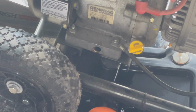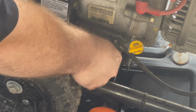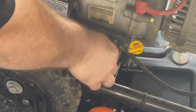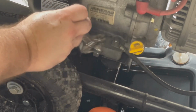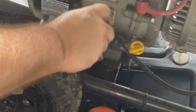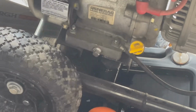And like I said, it's got to be sitting flat for that. So I'll take it back off all my fabricated jack stands here, get it level on the ground, and then we'll fill it up till it starts to run out. But at least we'll know that it's ready for the next storm as far as the oil goes. I just don't want it to leak out. It doesn't do much good to you if it's frozen solid from lack of oil. So there we go. We got her back to where it was at.